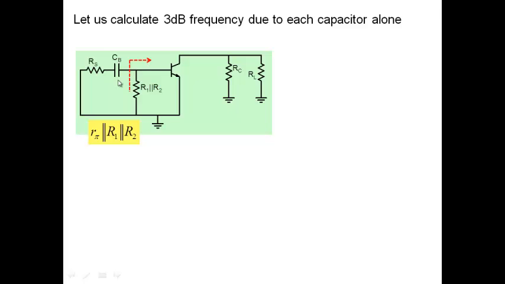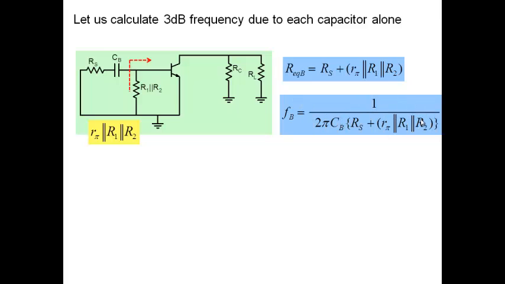So what will be my 3 dB frequency then? The net impedance seen by CB is RS from this side and R pi parallel R1 parallel R2 on this side, and both of them are in series. So that's the net impedance seen by my capacitor CB, and my 3 dB frequency then becomes so much. So what you are seeing is I don't want to take my transistor, put in the hybrid pi model and do that elaborate calculation. I want to use these results, that the resistance looking from here is R pi, or the resistance looking from here is R naught, to simplify my calculation.